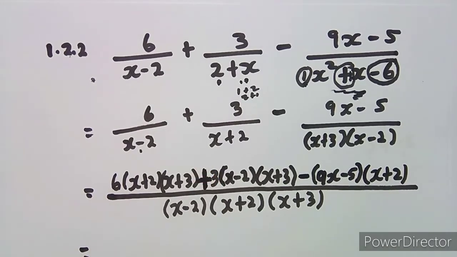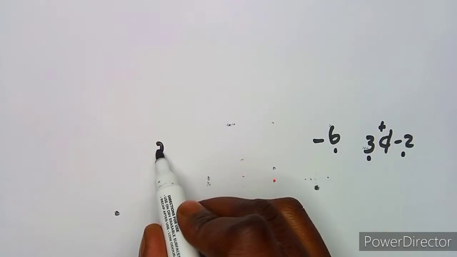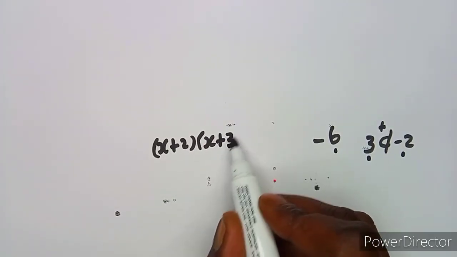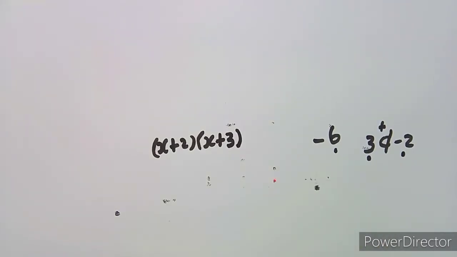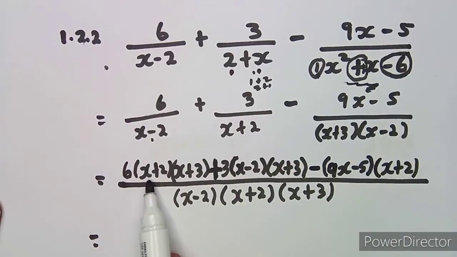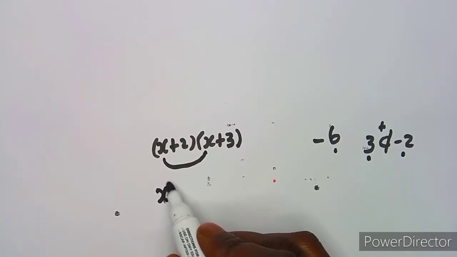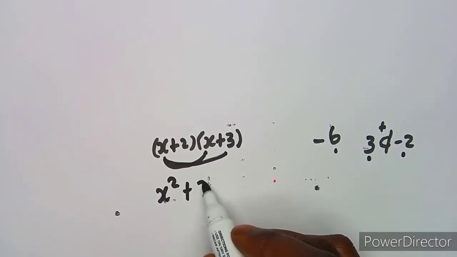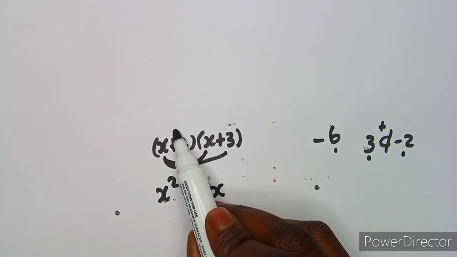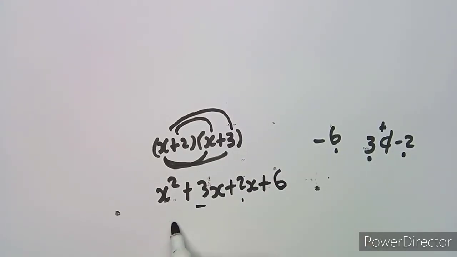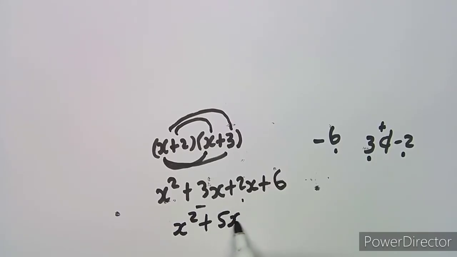All right, so how are we going to go about it? We can actually maybe just expand this aside, x plus 2 into x plus 3. So remember, you have a space that you are supposed to do your working separately. So you can do such working like expanding brackets separately. This is going to be x and x, which is x squared, x and 3, which is 3x. Then here we move on to 2 and x, which is 2x, 2 times 3, which is 6. So you're going to add, which is x squared plus 5x plus 6.